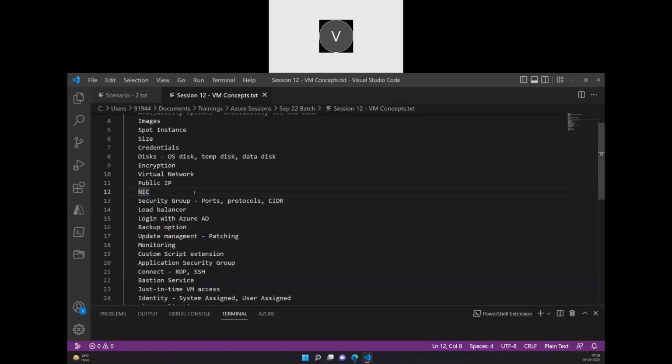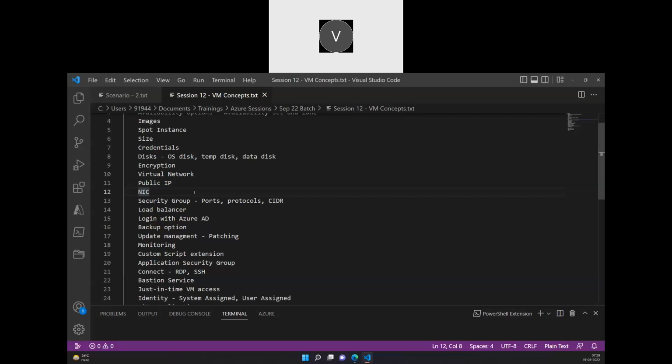Now, security group. The NIC is very important, and while you're creating a machine, you don't get an option to create your custom NIC. But if you go through PowerShell, CLI, or ARM, you have the option to create your own NIC; directly through the portal, you don't. The security group is to filter the network.